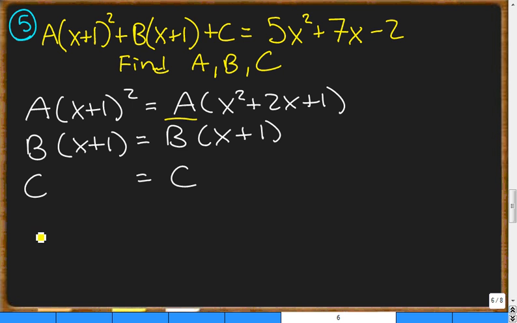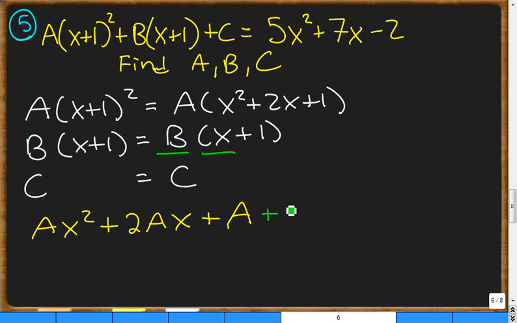So we get the a times the x squared, so we get ax squared. A times the 2x makes positive 2ax. We get the a times the 1 makes a positive a. Then we move on to our b value, so we get b times x makes positive bx. Then we get b times 1 to make a positive b. And then we have c down here at the very bottom. So I'm going to switch colors. Say positive c. So we have all of these. Now we need to arrange these in a way where we can factor and make it look like the right side.